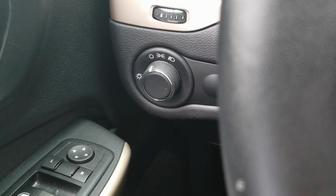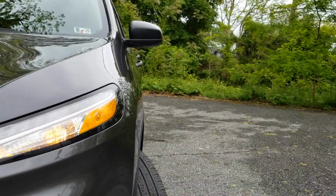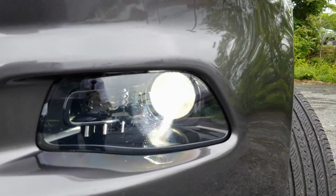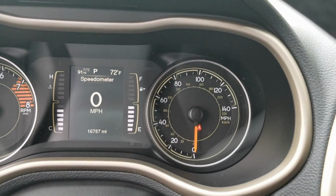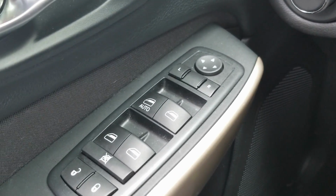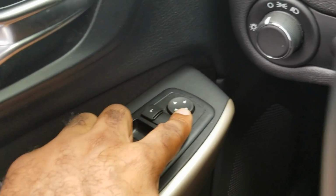You do have your automatic daytime running lights, and they will automatically come on when the environment warrants the situation. You have your instrument cluster, how bright you want it. Can't really tell the difference during the day. You only have one automatic window, and that's for the driver. Everyone else will have to hold the button. Your mirror adjustments here for the left and right.